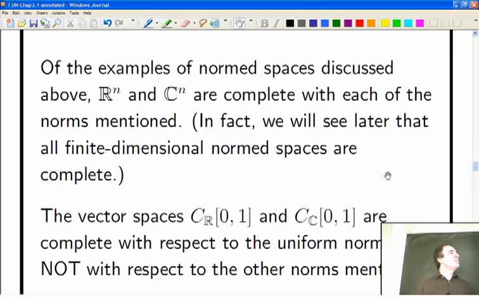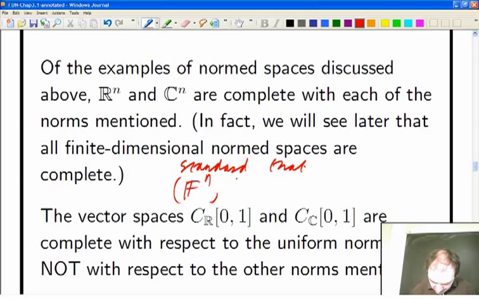However, this is a standard fact about R to the n from metric and topological spaces. So we'll just be assuming the result for the 2 norm, the usual Euclidean norm, and that's standard. The other ones you can deduce from that, or from the result coming up about all finite dimensional norm spaces. So it's entirely standard that what we'll call F to the n with norm 2 is complete.